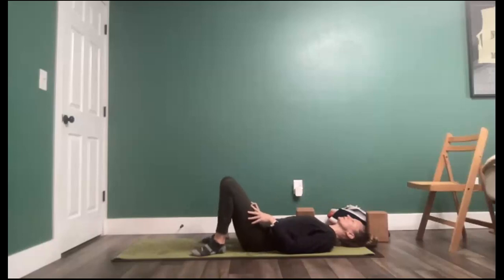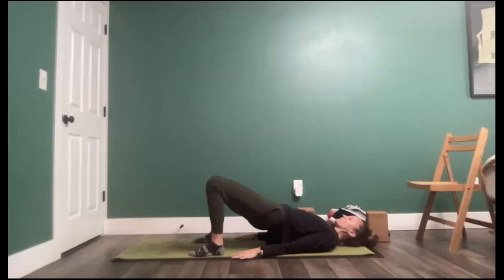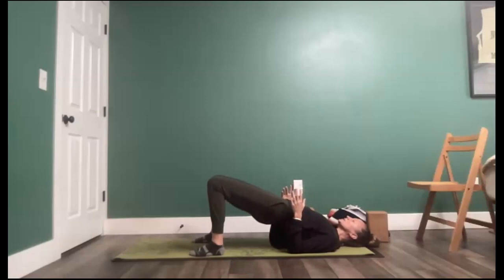And then walk your feet back to about hip width distance. So if you want to march, we're going to lift one leg off the ground. It's going to be hard because I want you to try to keep your pelvis stable. So still thinking of using your back body muscles along with your inner thighs, okay? So setting up for bridge, Setu Bandhasana, draw the heels down and then slowly roll yourself off the mat. Maybe start to flip the palms face up. You can even point the fingertips to the ceiling and think about pressing the elbows down. And then you're more than welcome to stay here.